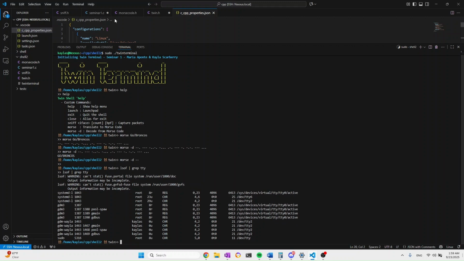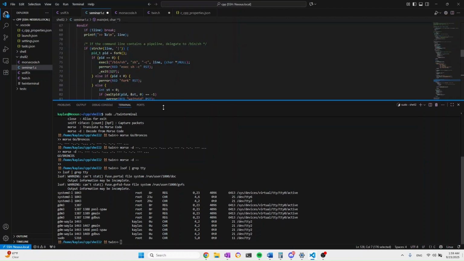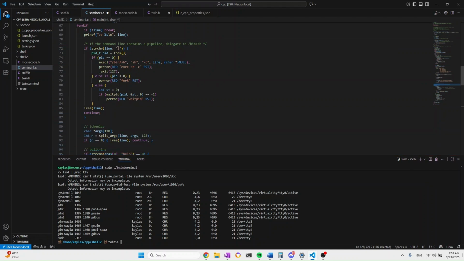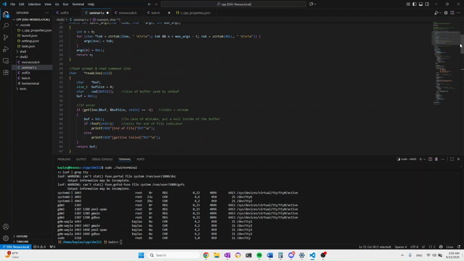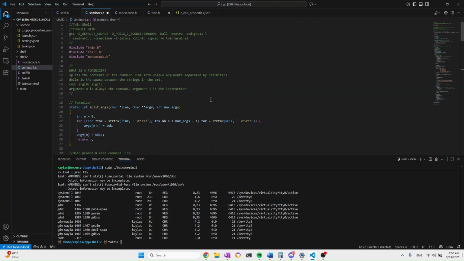One thing about this originally was in our tokenizer. This is what looks at the command line input and sees what every argument is. It was recognizing this as an individual argument, which it isn't. It's an actual symbol that Linux uses for pipelining. So that, I think, is all of the demonstration I have for this custom shell.